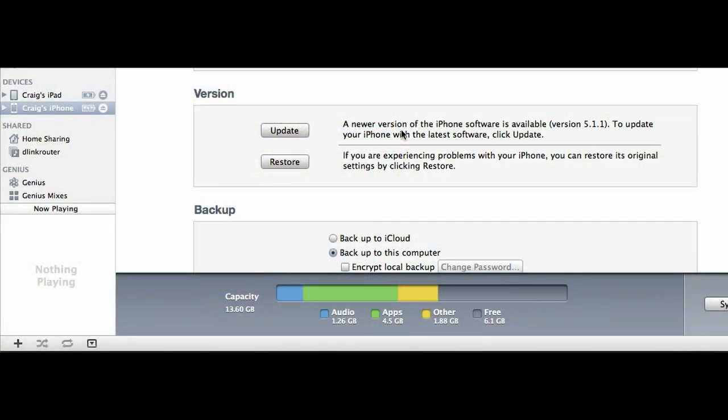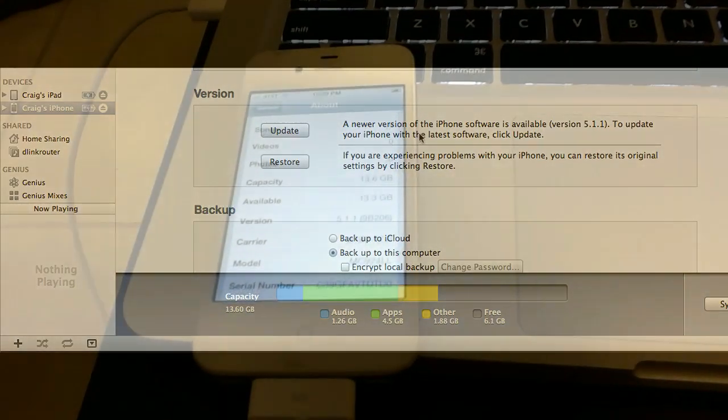Re-jailbreak, downgrading, re-downgrading, or whatever. Just make sure you sync and back up your iPhone or iPad before you start this. If you're on iOS 5.1, you need to upgrade to iOS 5.1.1, so go ahead and update or restore to 5.1.1. And then once that's done, then you can downgrade. But you've got to make sure your SHSH blobs from 5.0.1 were saved, or Cydia does have them while you were jailbroken, and then you'll be able to downgrade. So go ahead and update to 5.1.1 after you've synced and backed up your device.